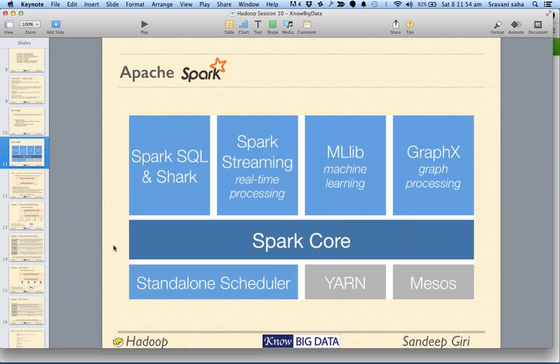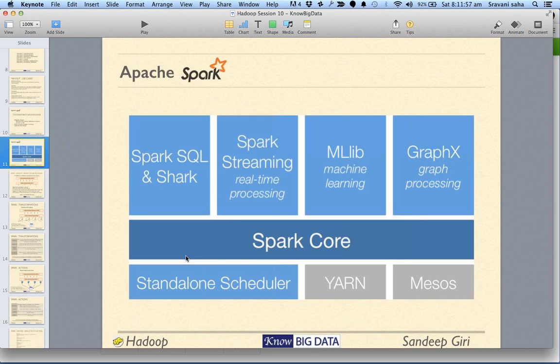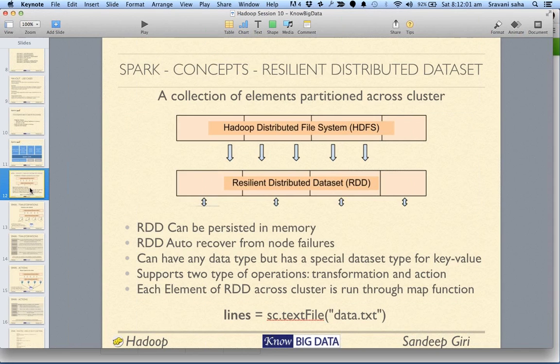All right. Now, these were the components of the Spark ecosystem. Let's discuss some concepts under Spark. The first one is the resilient distributed dataset. This is an interesting concept from Spark.